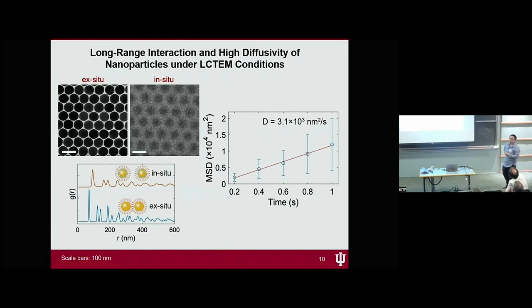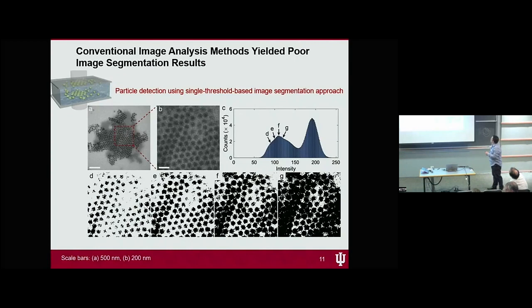So to analyze the assembly trajectory and pathway, one technical challenge we have to overcome initially is accurate segmentation of the particles from individual movie frames. It turned out that it's impossible to use a single threshold based image segmentation to accurately detect all the particles from any given movie frame. The difficulty arises the following. If you look at this schematic, because this is a hermetically sealed cell, there are particles assembling near each of the two silicon nitride membranes. So you see the particles that are in focus as well as out of focus. So the out of focus particles contribute to the contrast.